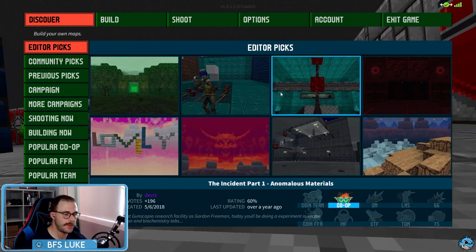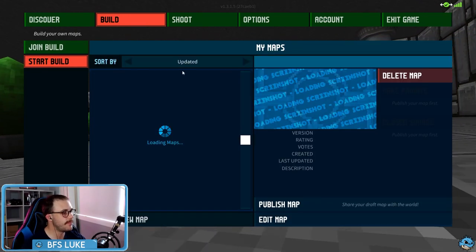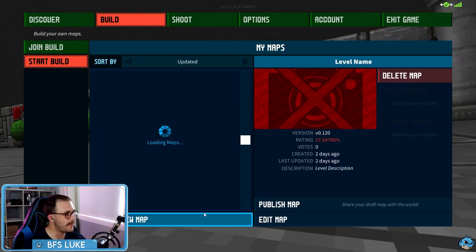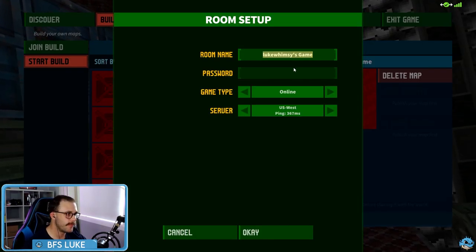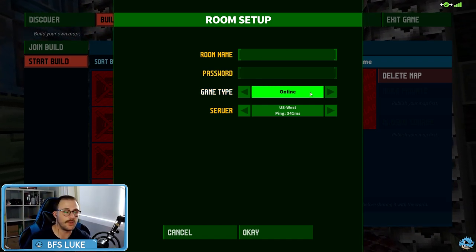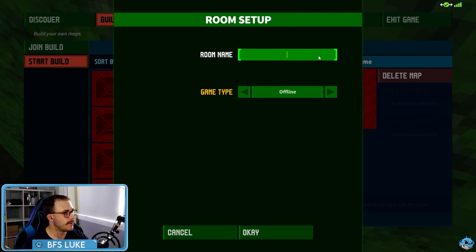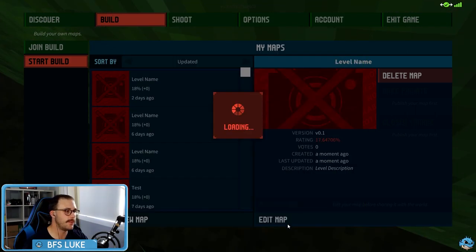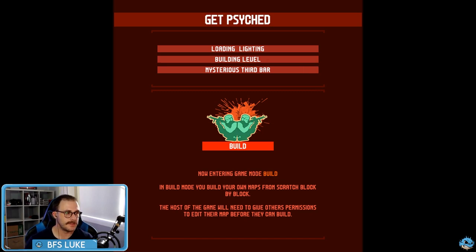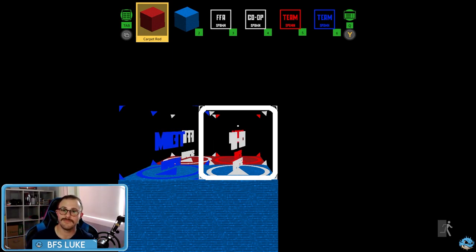Alrighty, so once we're at the main hub here in Gunscape, all we need to do to create a new level is we hit build, we go to start build, down the bottom here we hit create new map, and we hit edit map, and this is where we get to do a little bit of customization. If you're going to be playing online with a bunch of friends and building a world with them, leave it as online, pick whichever server is closest to you, has the lowest ping. But if you're like me, going to be building on your lonesome, we change it to offline. Then we hit okay. It's going to think about it for a second, it's going to create our world. And there we go. Here is our very empty, very sad little level. But it's ready for us to do whatever we want with.